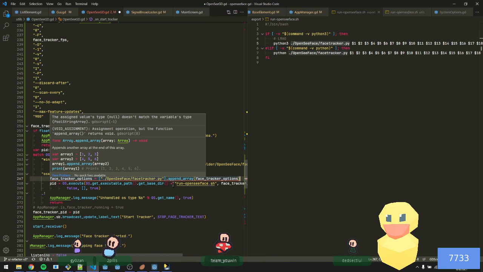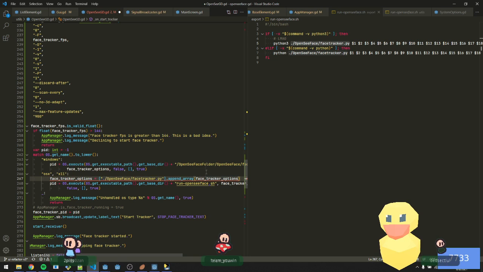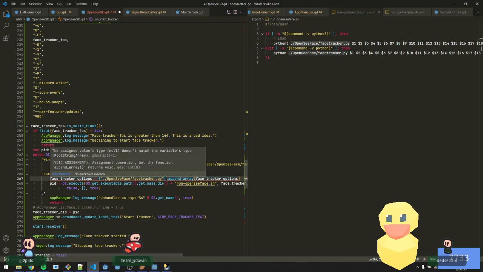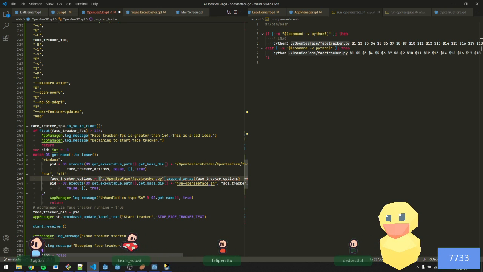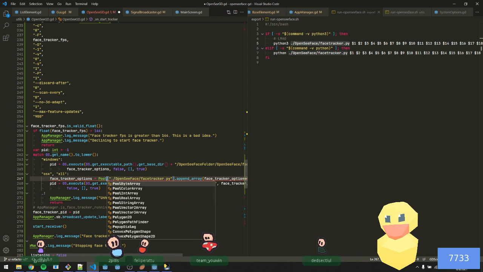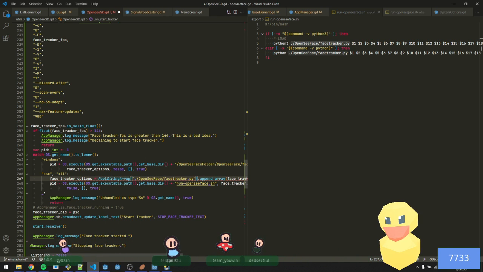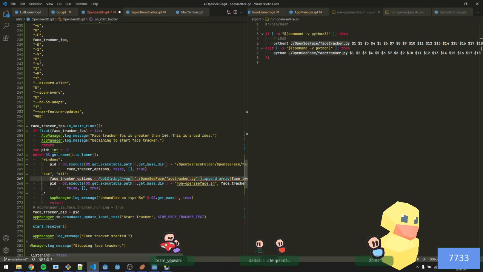Assign values type. Hold on. What if we do, this is a pool string array. No, that's not how this works at all.